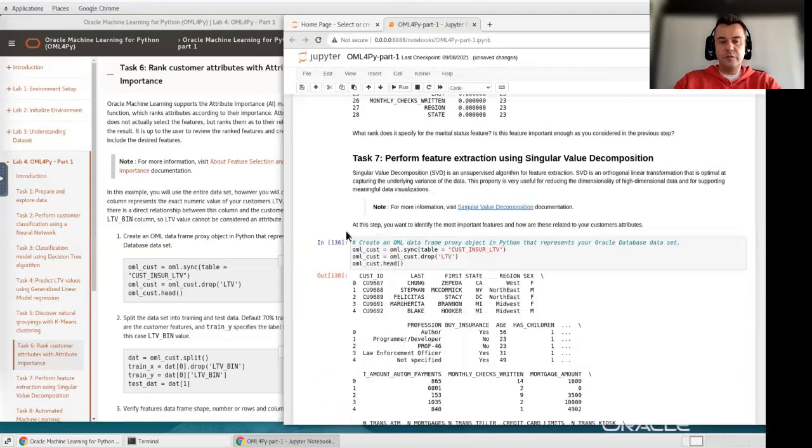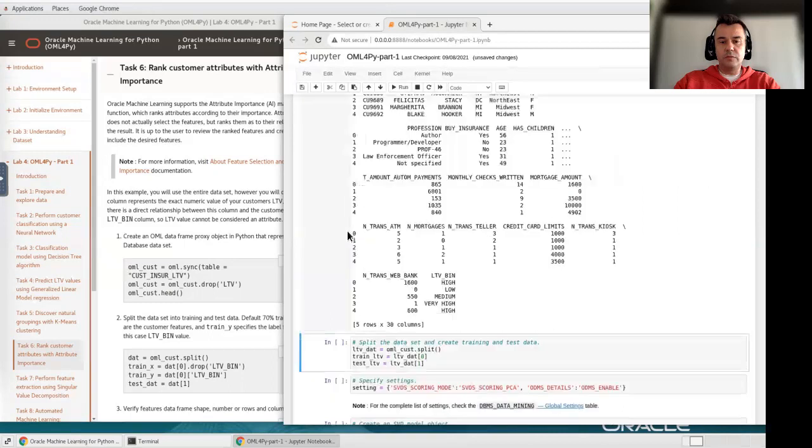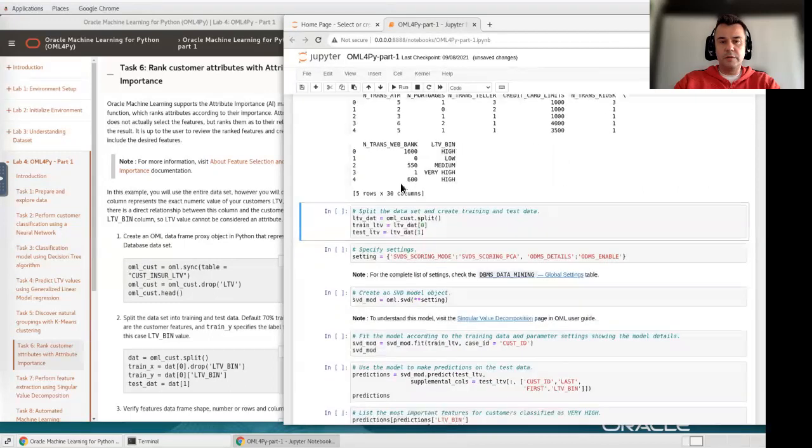This information is not required because we are trying to make the feature extraction based on the classification labels we have for the customers, and we want to understand how this classification can be improved and what features are the most important ones.